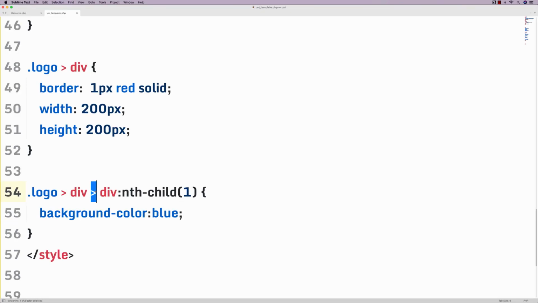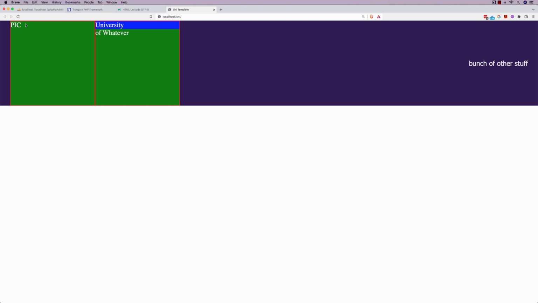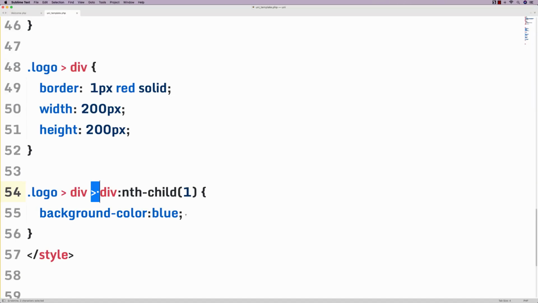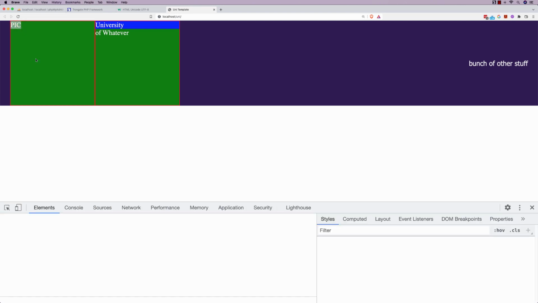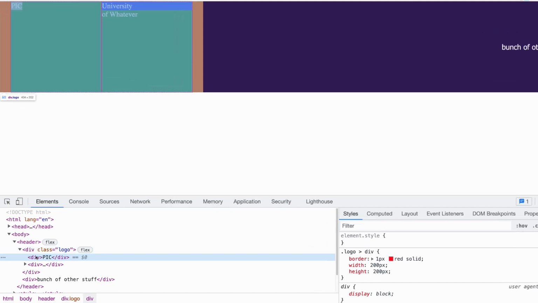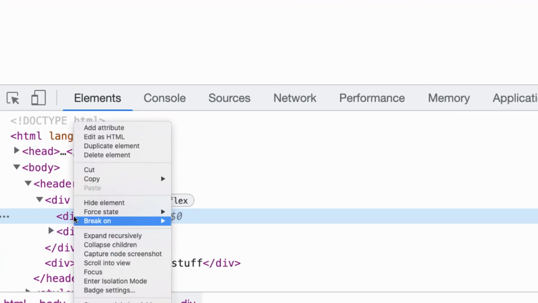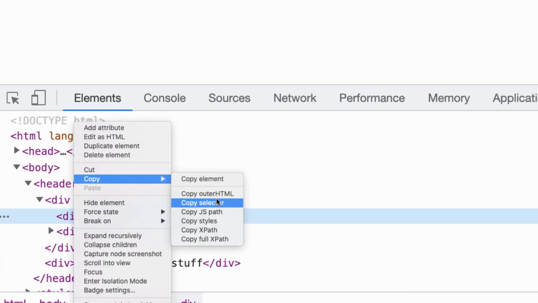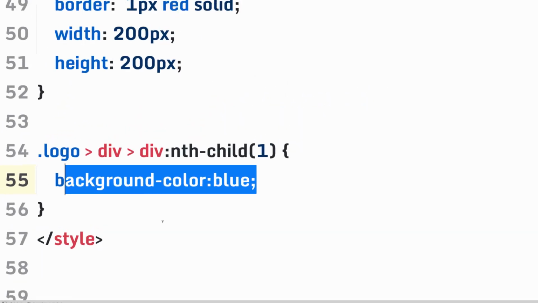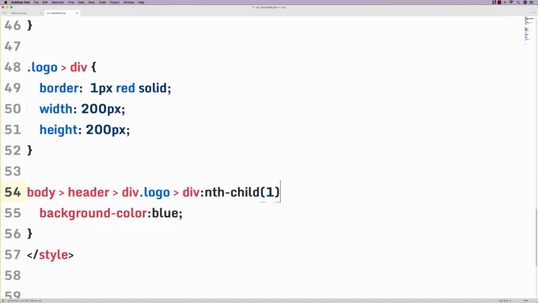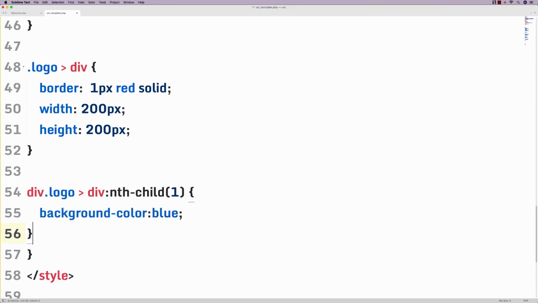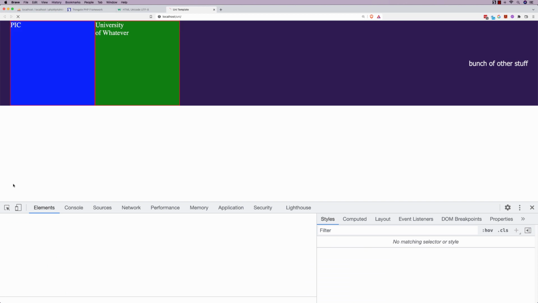I'm trying to get this picture one and I missed it. But don't panic. We're just going to right click and inspect. It's no problem at all. So I'm going to click on this div, right click and copy that selector. Okay, so here we go again. We'll just do something like this. There you go.